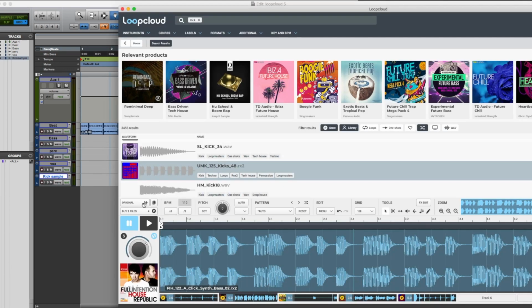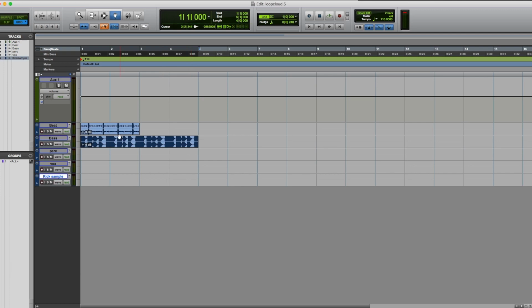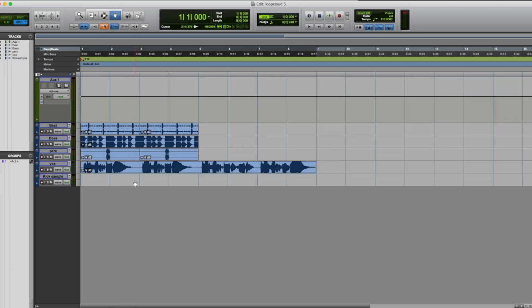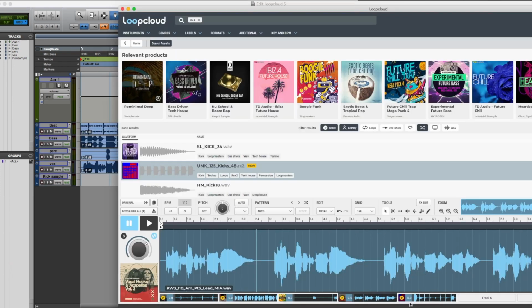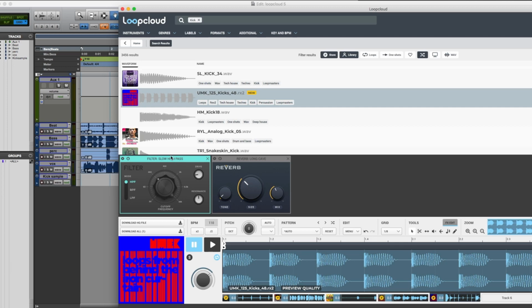Much more like it. So let's drag that sample across. So you can see that perfectly falls across two bars. Let's grab the bass. I've already purchased this sample earlier. That falls perfectly across four bars, so I may need to duplicate this drum loop. Let's grab the percussion. I've got to buy the vocal. Let's do that. There's our vocal over eight bars. So I'm just going to duplicate these loops there. And last but by no means least, that kick sample with effects.